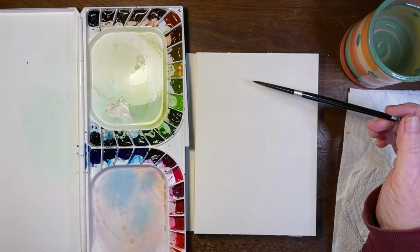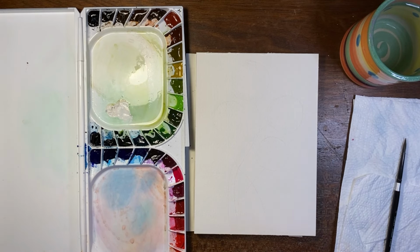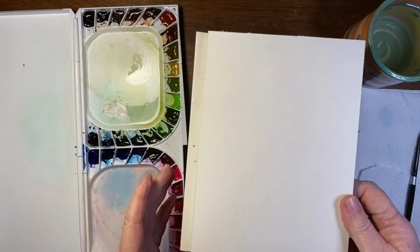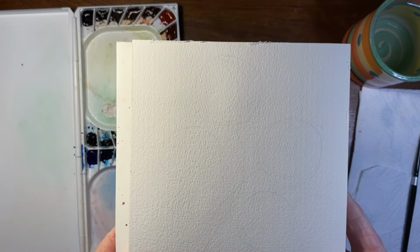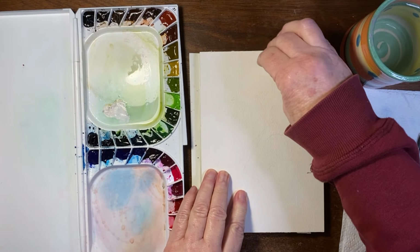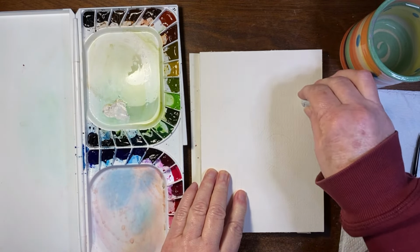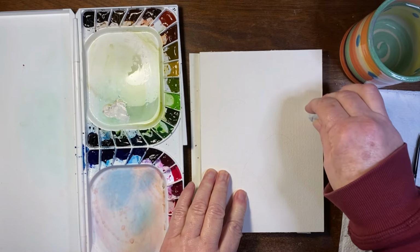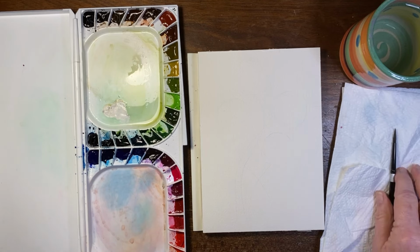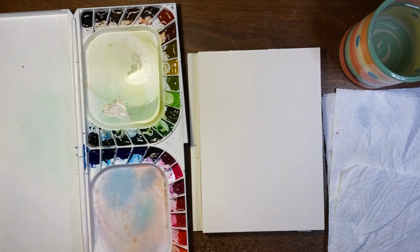I've tried to draw some sort of light pencil circles to kind of give myself a vague idea of where I'm drawing, where I'm painting. I'm not sure if you can see them. I'm going to erase them even more though, because once one puts watercolor on top of pencil, you can't get it off again. So I'm just using my kneadable eraser and I'm erasing as much as I can and still trying to be able to see the sizes.